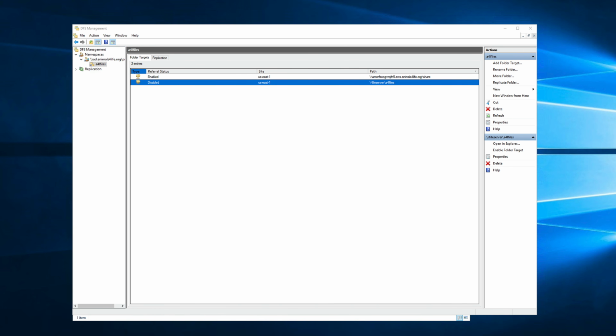So the replication can be used to replicate between the on-premises file server and FSx in the background. You can allow that migration of data to complete, and then you can disable this folder target which points at the on-premises file server. And by doing that, you've essentially effected a full migration of data from on-premises through to AWS. And at that point, you can go ahead and shut down your on-premises file server.